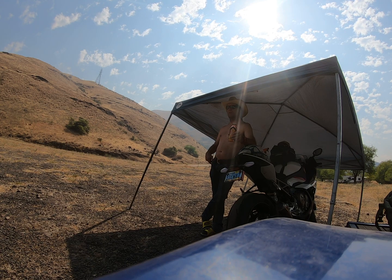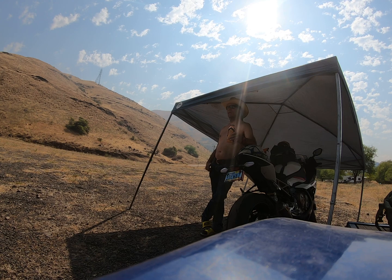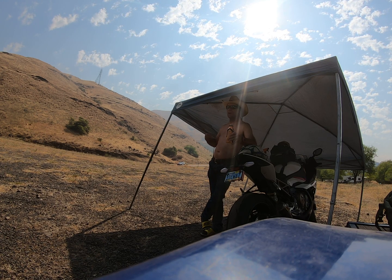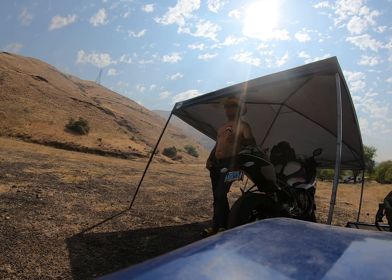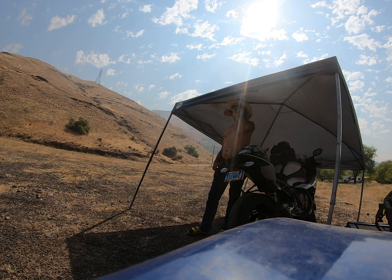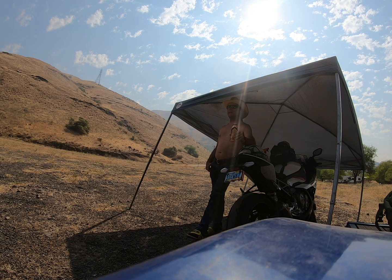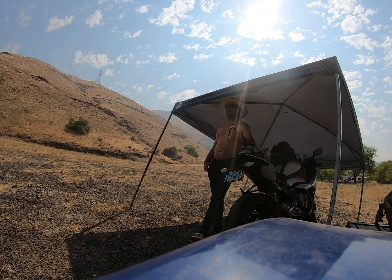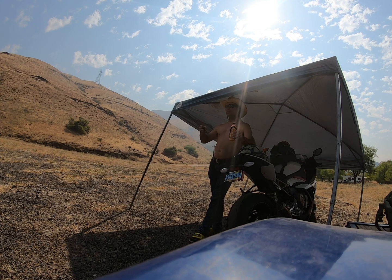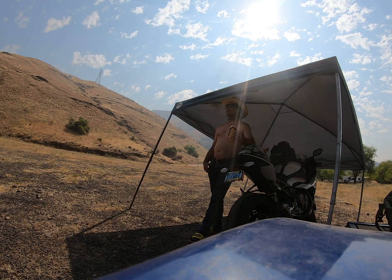It's a very nice ride from Cambridge all the way to the dam. You can't go wrong. It's like 65 miles from Cambridge all the way to the dam. I believe that's what it is. Nice ride. Beautiful. Will I do it again? Yes. But I'll do it a little bit later into September.